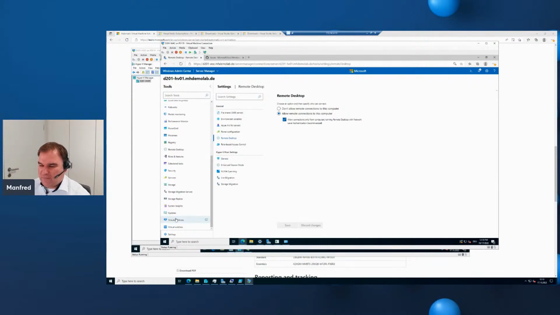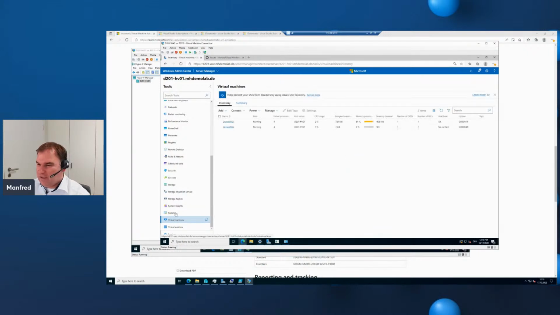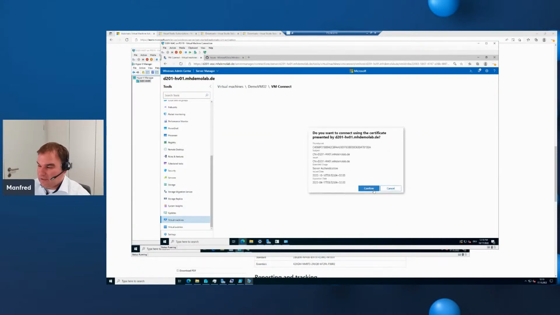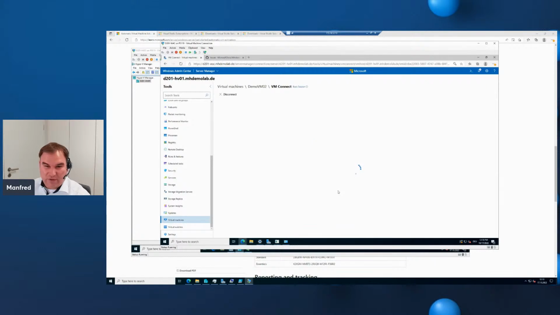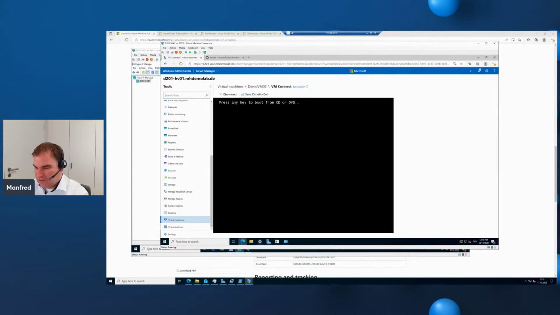In the Windows Admin Center, we have the situation that the connectivity to a virtual machine is provided via RDP to the host, and then from the host into the virtual machine or onto the virtual machine. This is the reason why we need remote desktop configuration on the host, but we don't need any RDS licenses because this is only administrative activity. So I will restart this machine here, and now I can install an operating system.